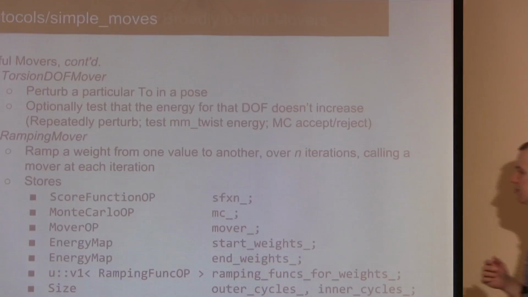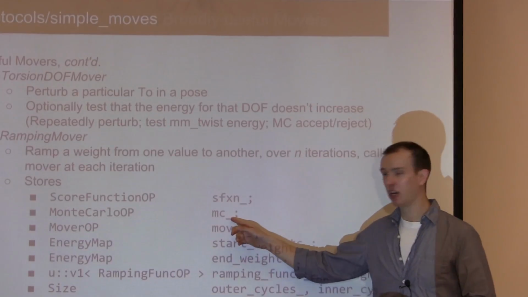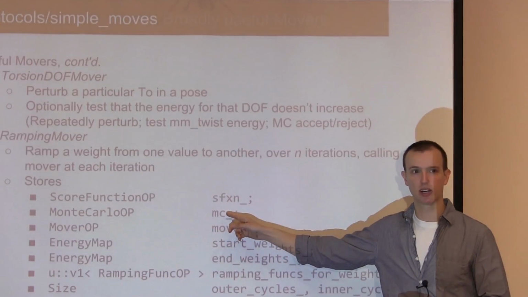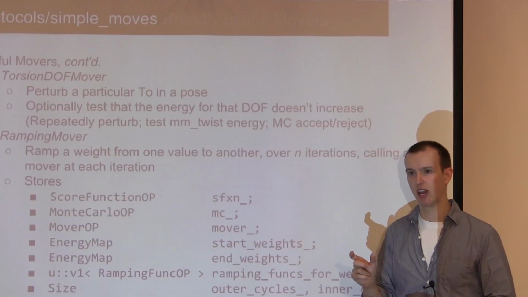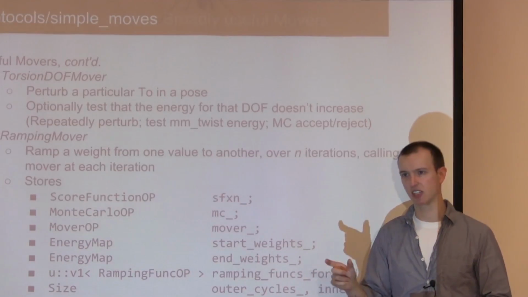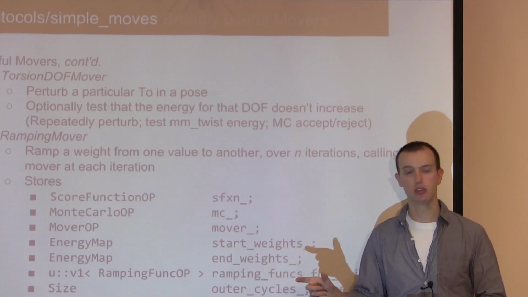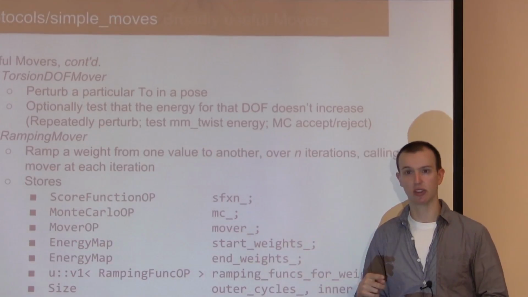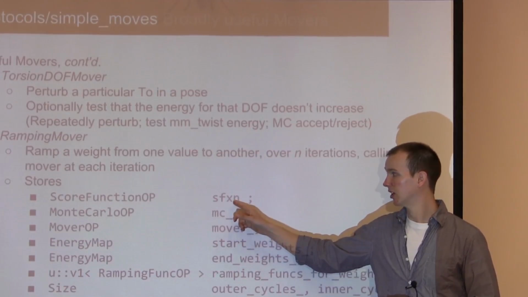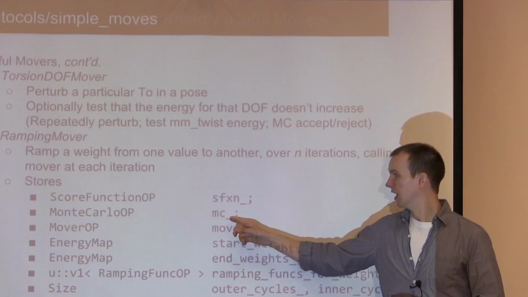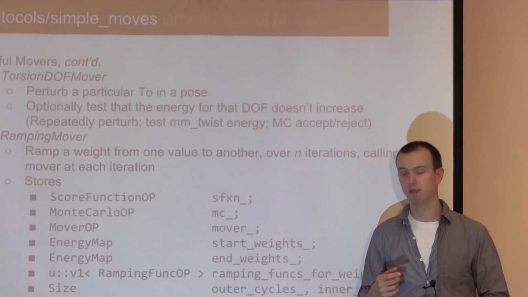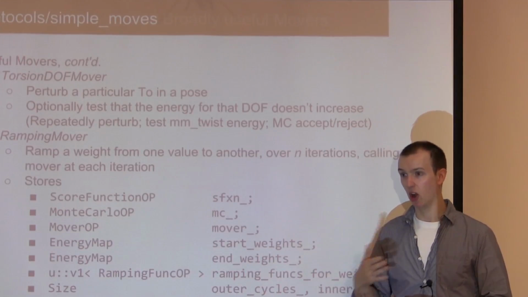The way the Monte Carlo object works is that it has its own idea of what the score function is, and so if you change the score function, you need to communicate that change to the Monte Carlo object. So the Monte Carlo object has its own guarantees on what is the meaning of the last accepted pose and what is the meaning of the lowest energy pose. And that's tied closely with the score function that you use. So even though it holds a score function owning pointer, it doesn't have the same copy semantics that, say, the pack rotamers mover does. It has its own copy of the score function.